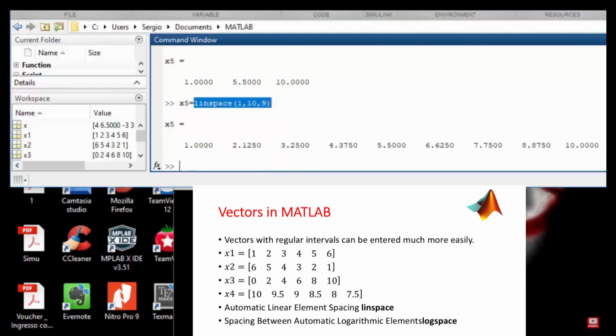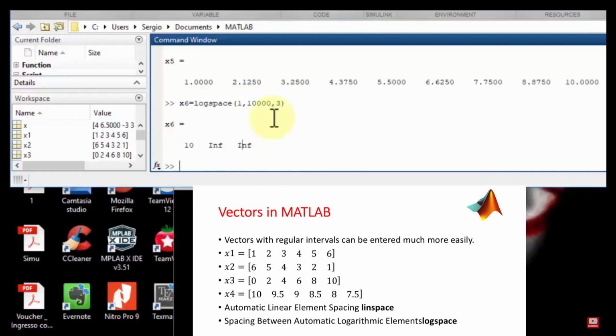Finally, if we want to create logarithmically spaced vectors, it's the same as here, but now we're going to use logspace. So, we're simply going to create a vector x6 and now instead of being linear, it's going to be logarithmic. If we tell it logspace, it will create, for example, 3 values. The powers of 10 must be entered in the first 2 values. So, I want the first power of 10 to be 10 to the power of 1. 10 to the power of 1 is 10 and the last power to be 3. 10 to the power of 3 would be, in this case, the 1000 that I want to place.